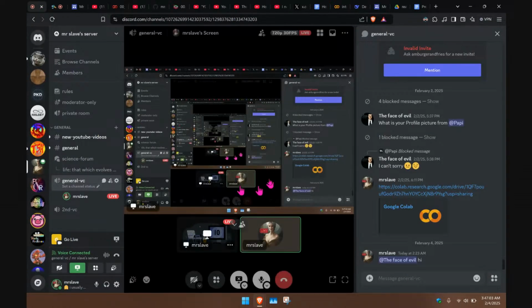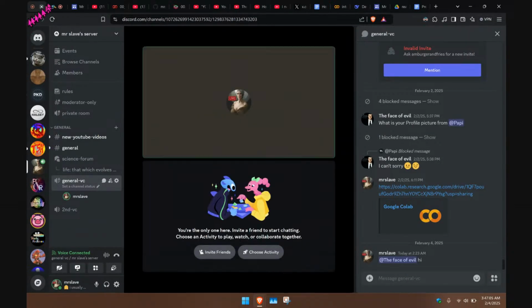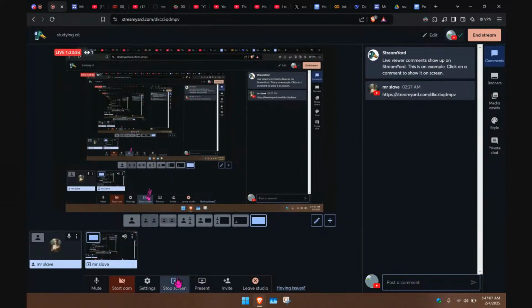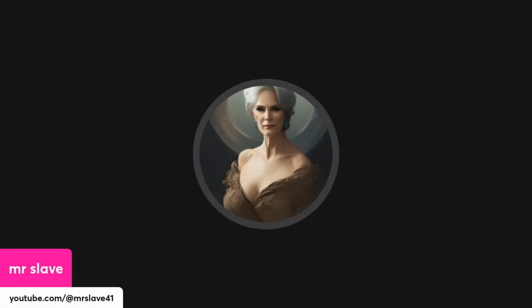Let me stop the transmission and log in. So in order to log in, I would go here and click on sign in. I guess I have to create a new account. What?